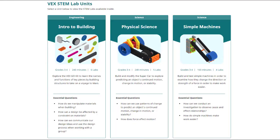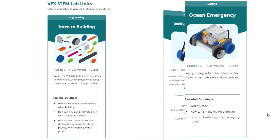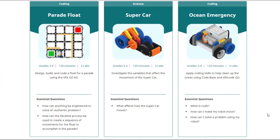Let's jump right in and take a look at the VEX Stem Labs. So what can we do with these kits? As you'll see here, we can start off with an intro to building, physical science, simple machines. And as we move along through the lessons, we can see they get more and more exciting.